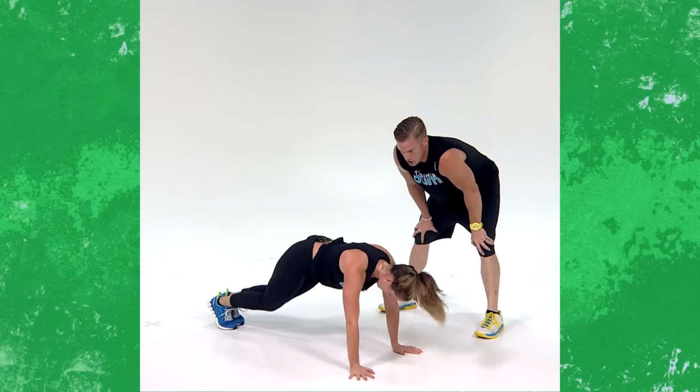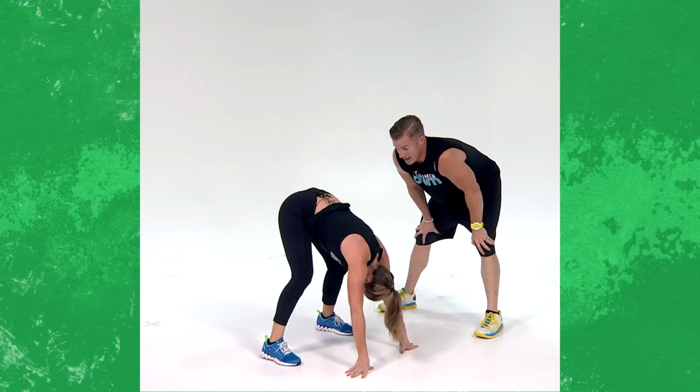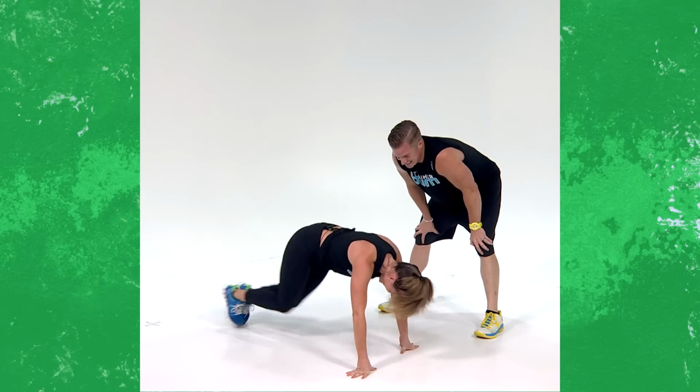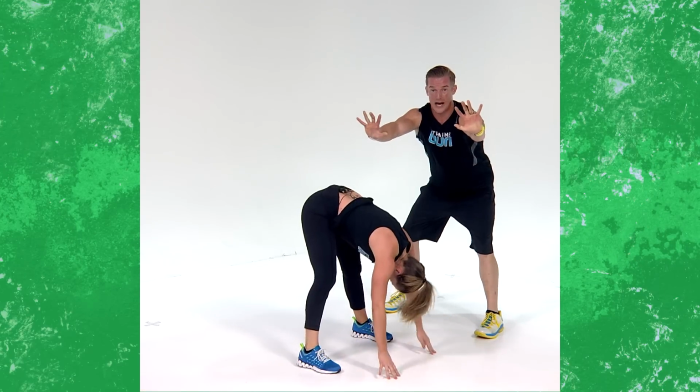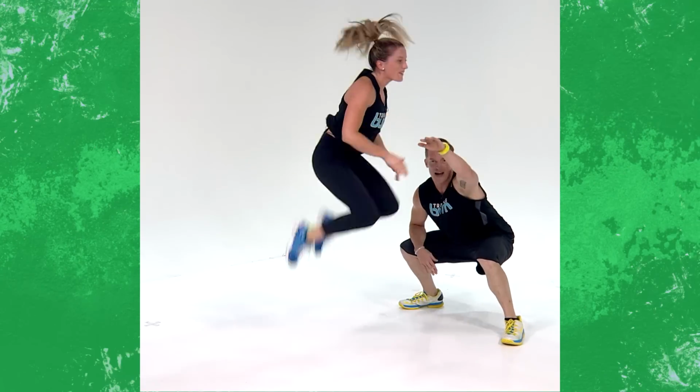Keep working. Good job. We got it. Turn it. Drive it up. We got 10. We got 9. We got 8. We got 7. Hands are flat on the ground. 6, 5. Jump tuck on last one. 4, 3, 2, and 1. Good job. Way to work.